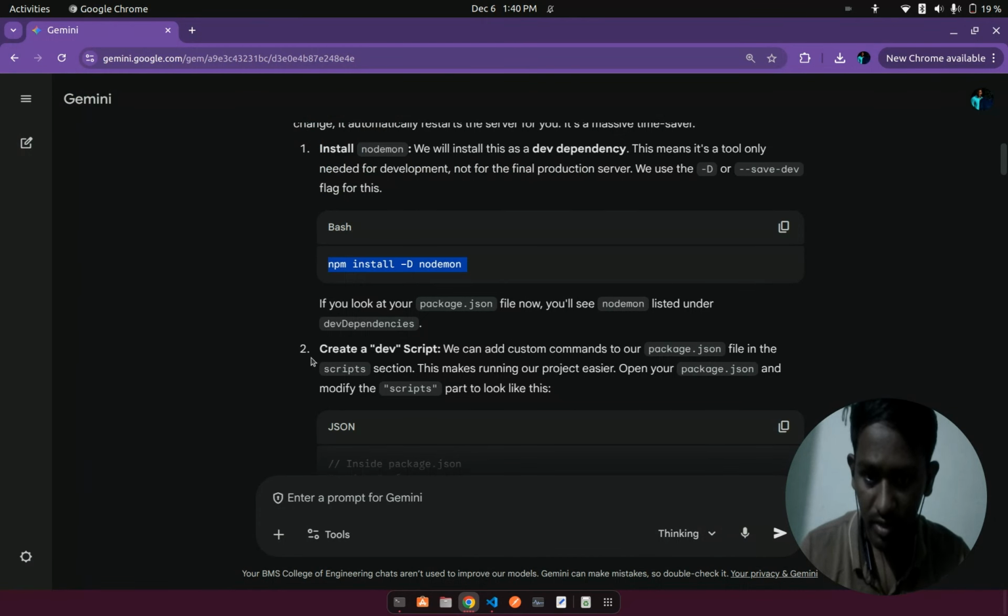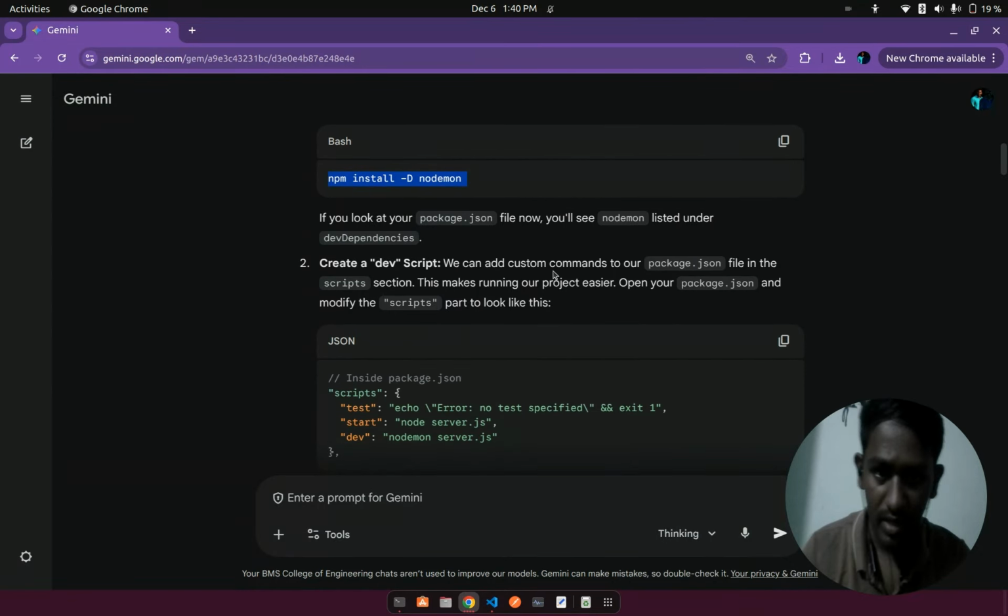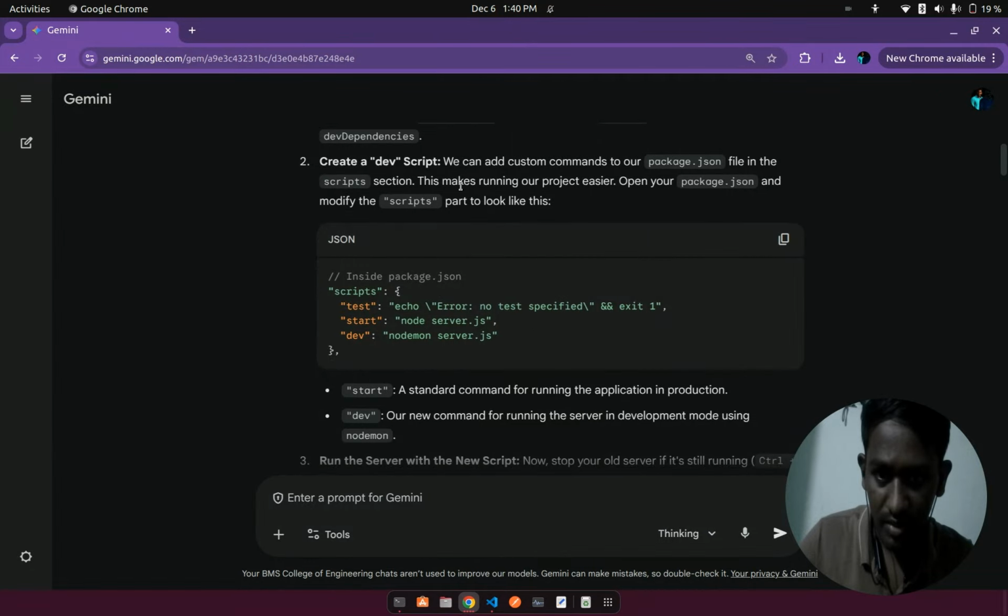Now create a dev script. We can add our custom commands to our package.json file in the scripts section. This makes running our projects easier. Open your package.json and modify the scripts section to look like this.